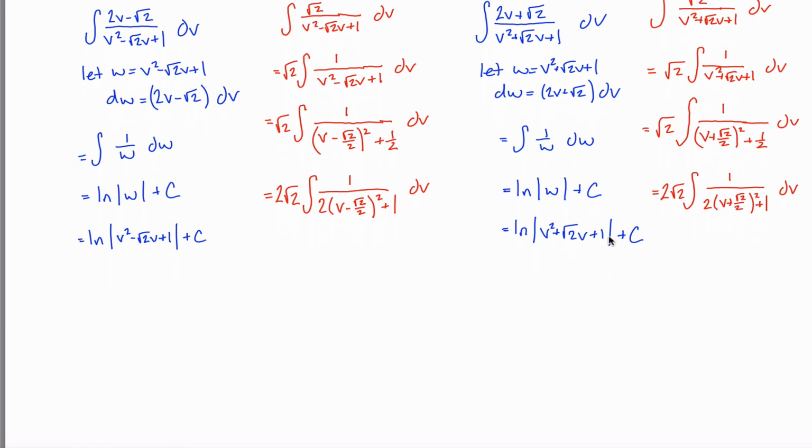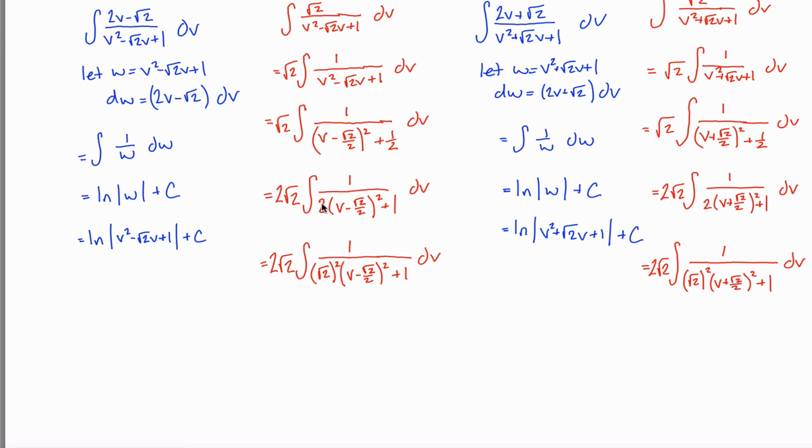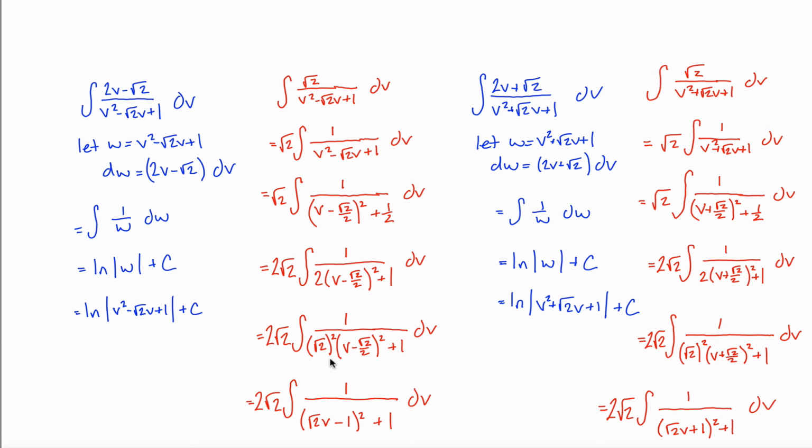Same logic over here. Now I can do that arctangent trick? Nah, because arctangent doesn't have 2 times something squared. It just has something squared. So I got to get rid of this 2. Oh, I'll just distribute it into these parentheses. Wait, I thought you couldn't distribute that into the parentheses because the parentheses are squared and the 2 is not. True, but if instead of viewing it as a 2, I view it as square root of 2 squared, then I can take that square root of 2 and distribute it into these parentheses because this is squared and this is squared. So after distributing this root 2 into the parentheses, things are set up perfectly for a substitution.